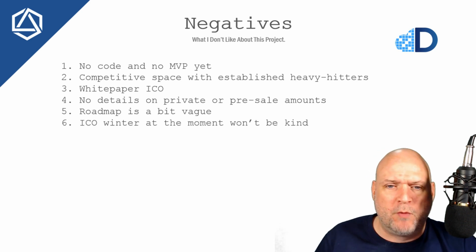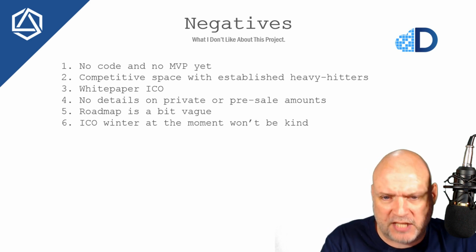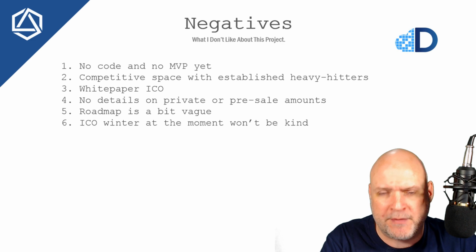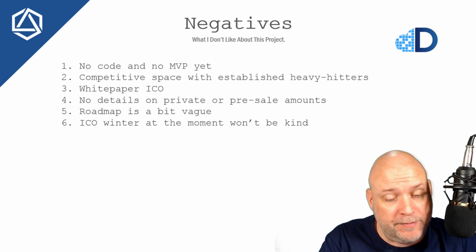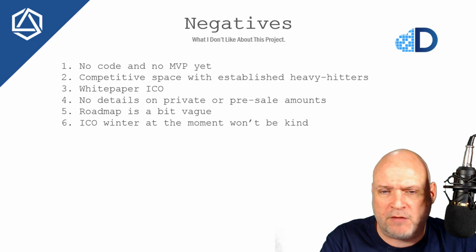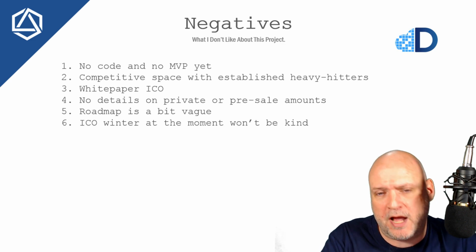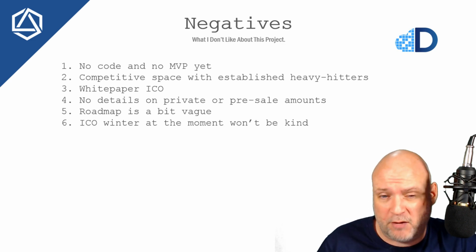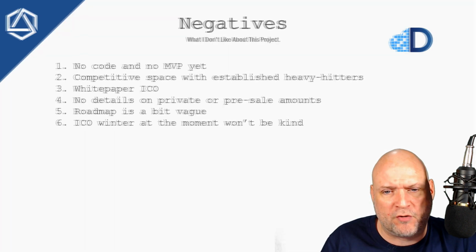Now, it's ICO winter at the moment, and that's not going to be kind to any projects that are trying to launch. Let's hope for a change of season. Let's hope for a springtime or a summertime when this project goes on exchanges. But you've got to be aware it is going to be difficult. A lot of ICOs are launching now, especially big hype ones. Sentinel Protocol is one. We saw that launch, and it's currently at under ICO price. In fact, Sentinel Protocol is at pre-sale price at the moment. So again, ICO winter not being kind to the majority of projects.